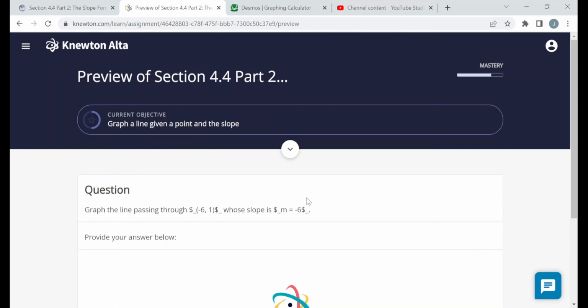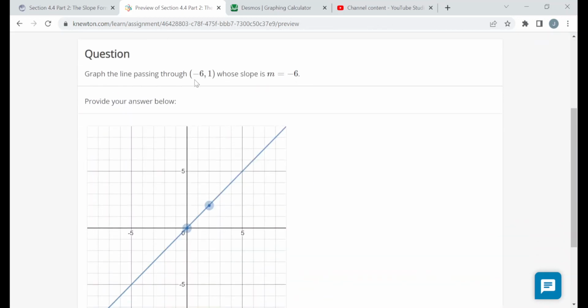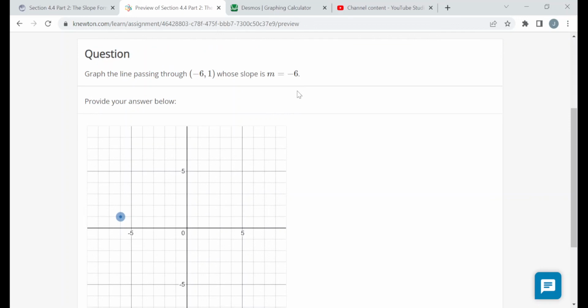All right, then back to the graphing. So again, we're using slope here. -6, 1 is on the graph, so I'm going to move one of these points to -6, 1. And I'll move the other point there as well. All right, so we don't have a line yet. And then the slope is -6. Now if there's no denominator, technically there's a denominator of positive 1. So I'll say the rise is -6 and the run is positive 1.